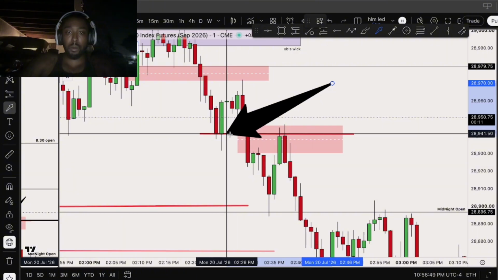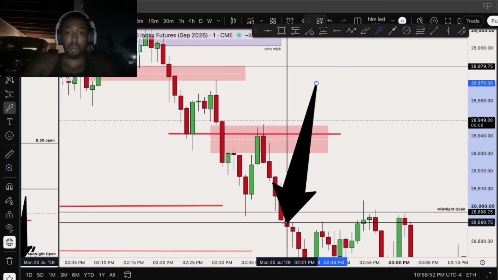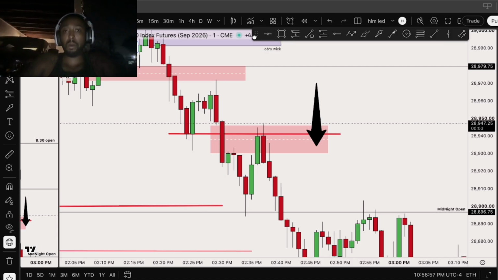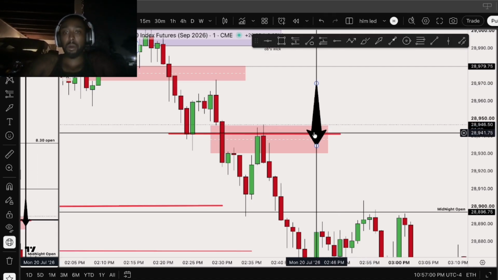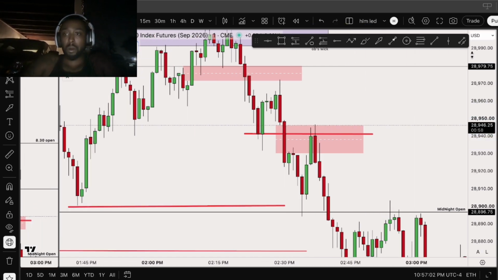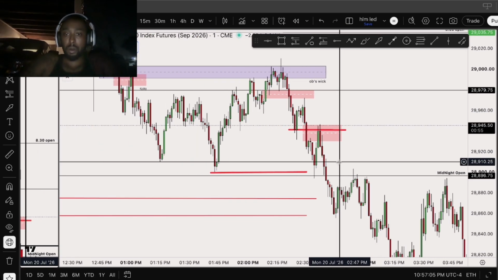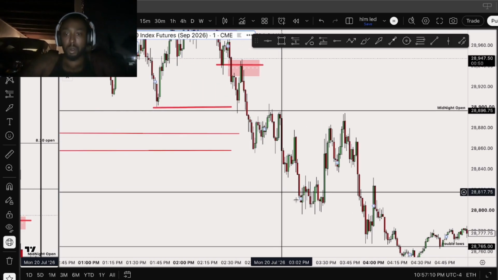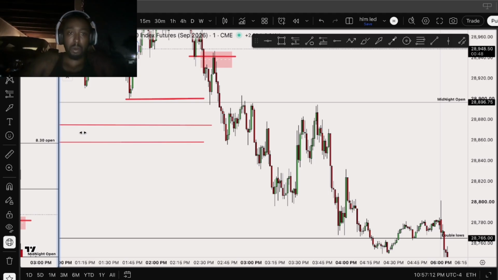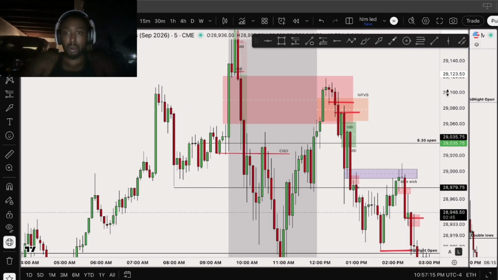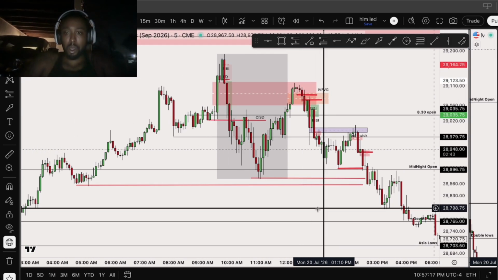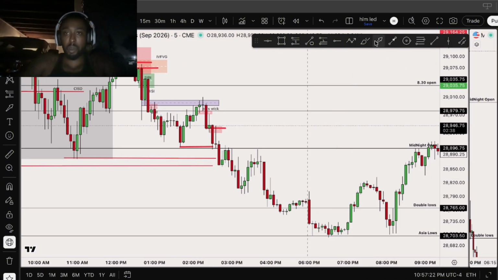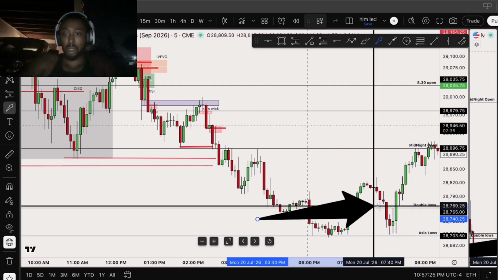Look at the bodies of the order block. Then look what happened after that. Displaced all the way down. Look at that. All the way down. How it displaces all the way lower, right to the target we were expecting it to reach, which was Asia lows and the double lows.